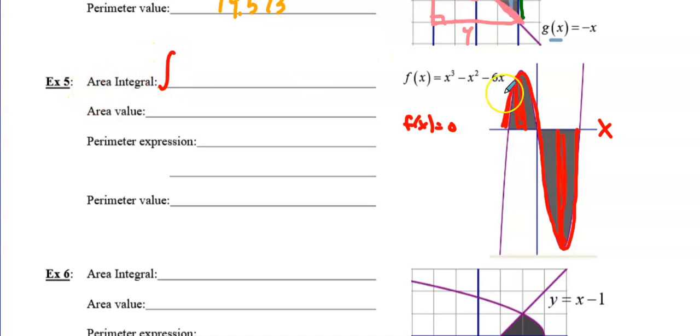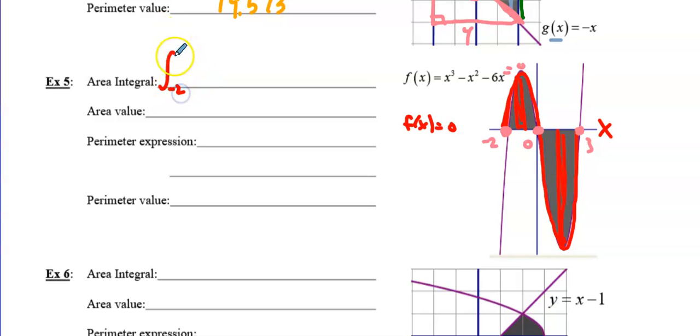Now, I will tell you guys really quickly that if you were to factor this, because you would have to set this equal to 0 to find these numbers, and you would pull out an x, so you would get 1 solution that is actually 0. And if you were to factor what's remaining, you're going to get -2 as a solution, and you're going to get 3 as a solution. So factoring this is going to give you -2, 0, and 3. So I don't need to show you guys that.